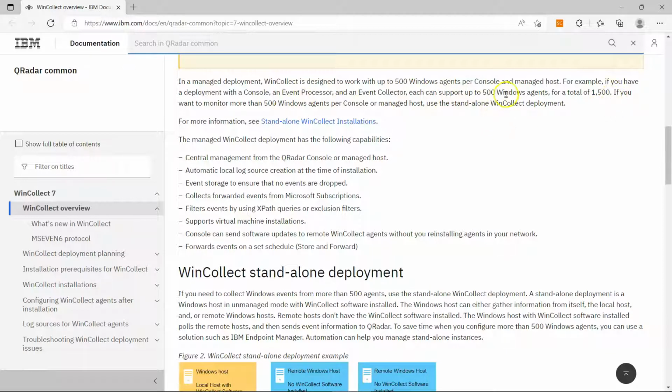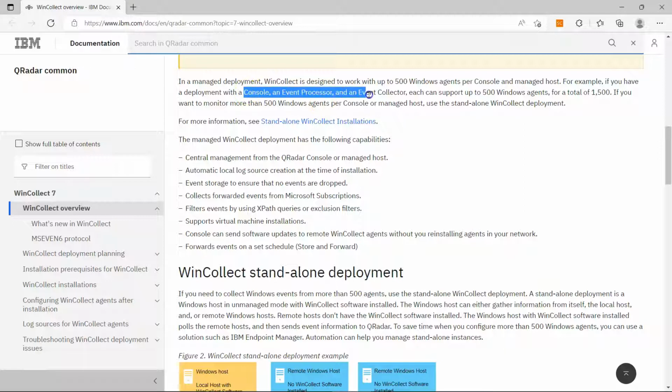So we can understand from this that you can control the WinCollect agents with either the console, event processor, or event collector. So it's 500 Windows agents per console and managed host, and the managed host here means console, event processor, or event collector. So you cannot control with a flow collector or flow processor or, let's say, an app host or a data node.